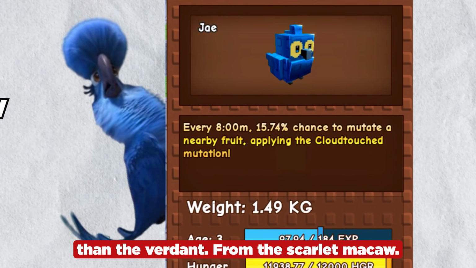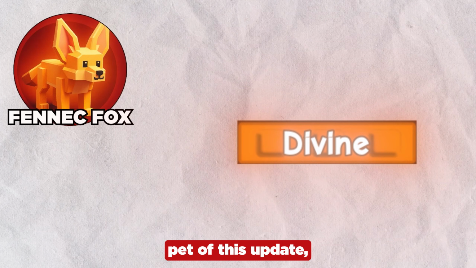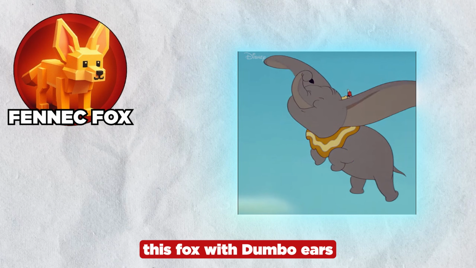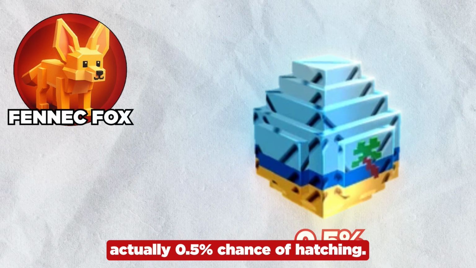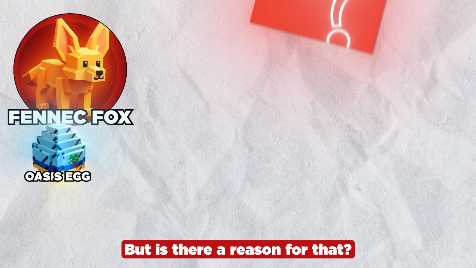from the scarlet macaw, the cloud-touched. Fennec Fox. Being the only new divine pet of this update, this fox with Dumbo ears has only a 0.5% chance of hatching. Nearly impossible. But is there a reason for that?